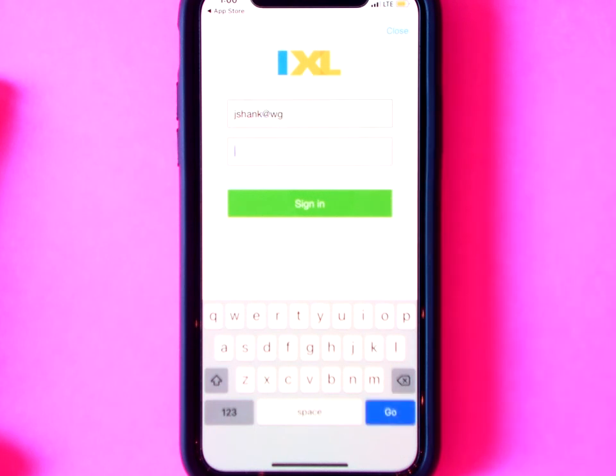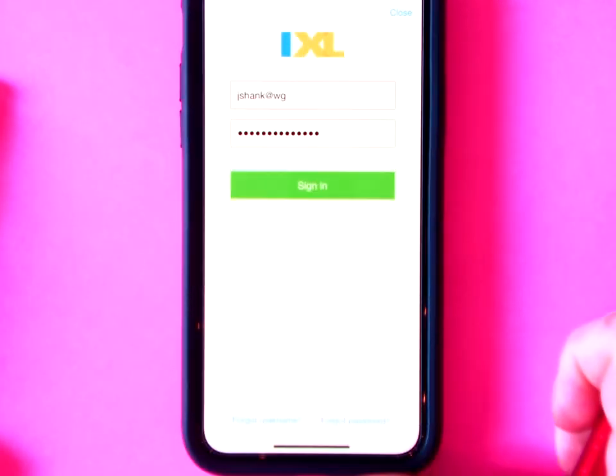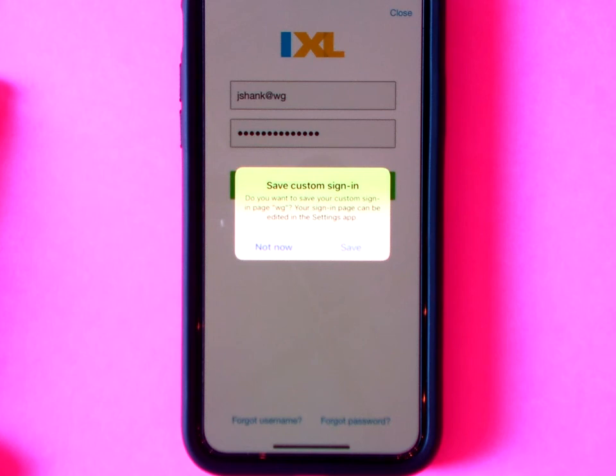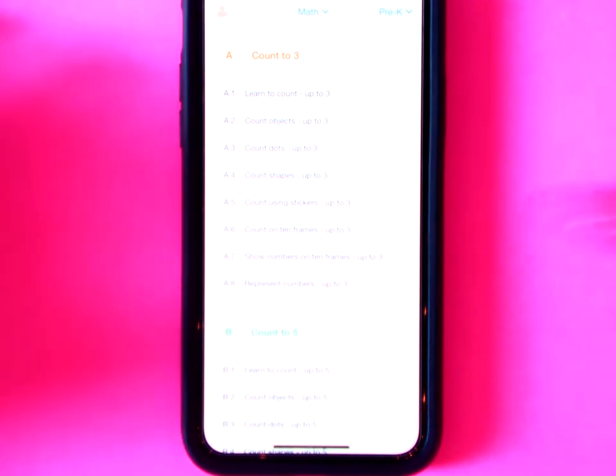Again, usually your password is your lunch number, and so I'm going to slide that over for 1 second while I sign in. Again, it is the same one that you usually use at school, and so that way you have the same amount of progress that you always need. Alright, so again, once you type it in, have that @WG for yourself, hit that sign in button, save custom sign in, sure. That way you only do it once and only. It comes, look at that animation, I mean it is ready to go.